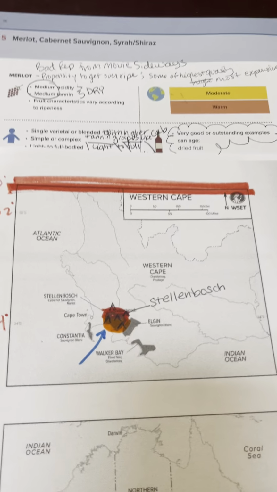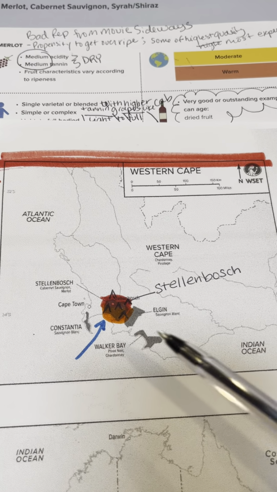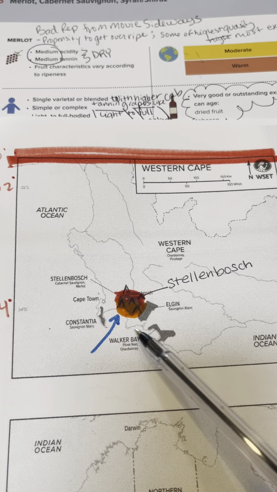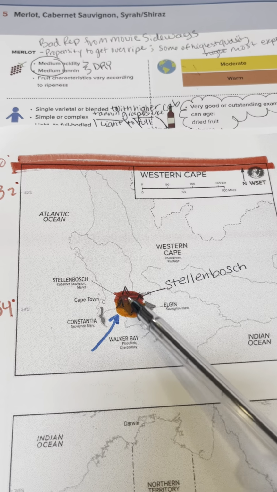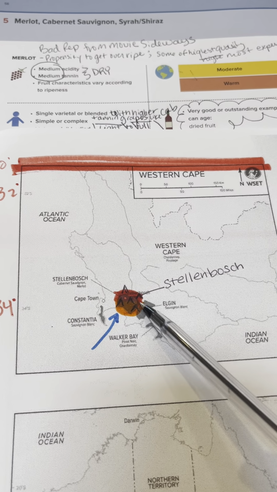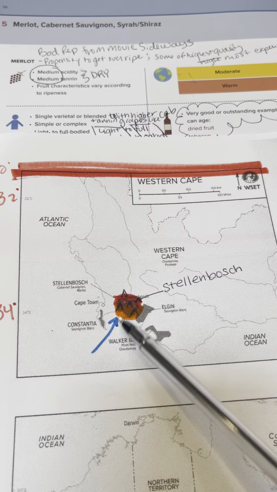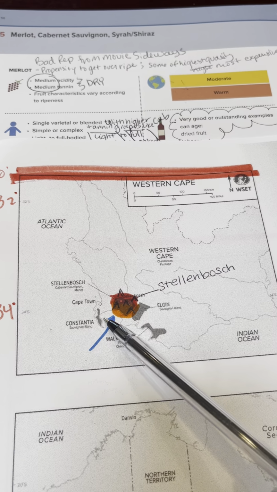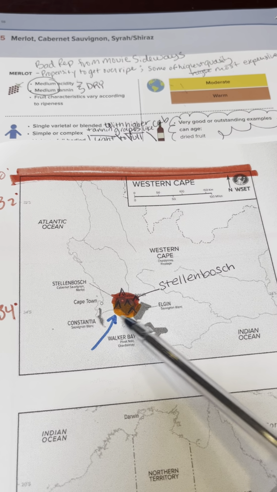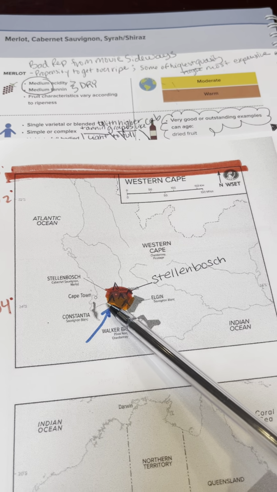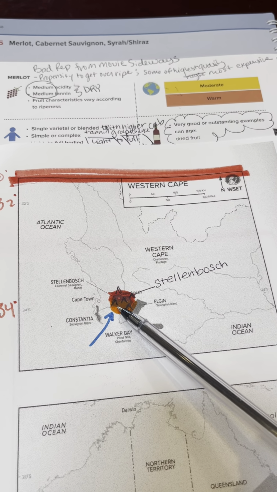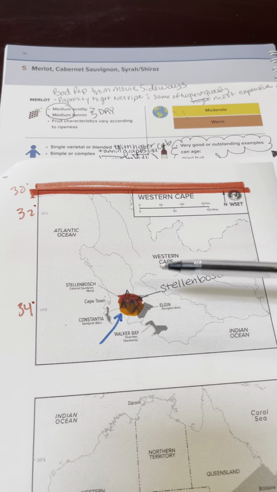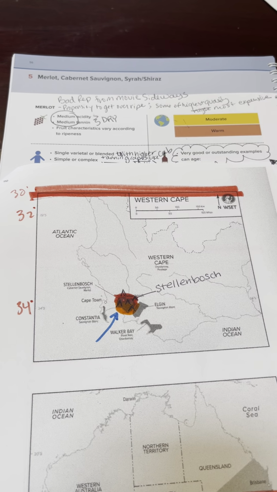In South Africa, in the Western Cape, there's a region called Stellenbosch. And this region has both warm and moderate climates, depending on the altitude because there's mountains, and also depending on the influences of the sea. If it's close to the Atlantic Ocean here, or the Indian Ocean, these sea breezes, ocean breezes will influence this coastal area in Stellenbosch. We are growing Merlot in Stellenbosch.